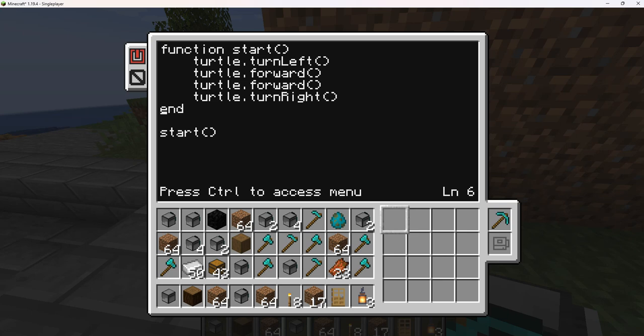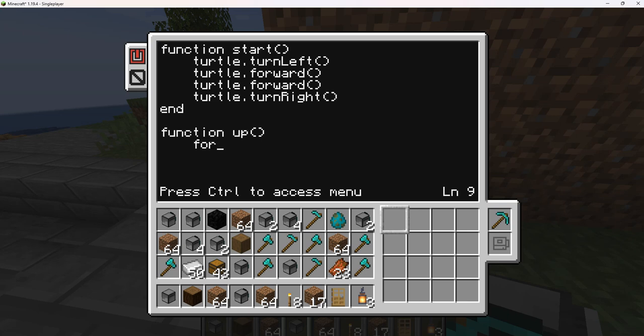We're going to comment this out so it doesn't restart that. Now let's go back to the functions up here and create another one. This one's going to be function up, dig up. We're just going to go up, and it's going to be a for loop.